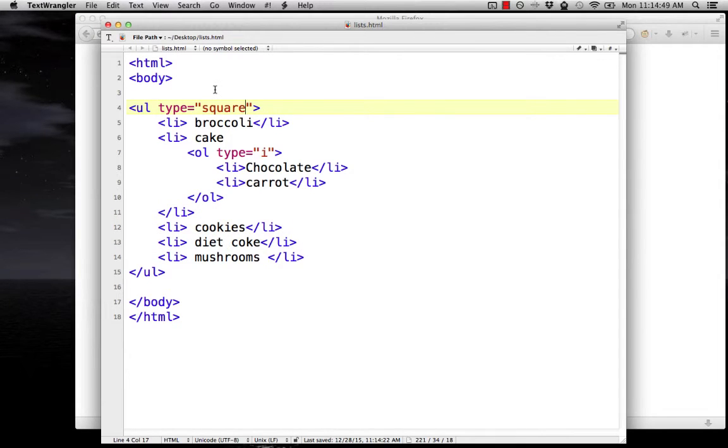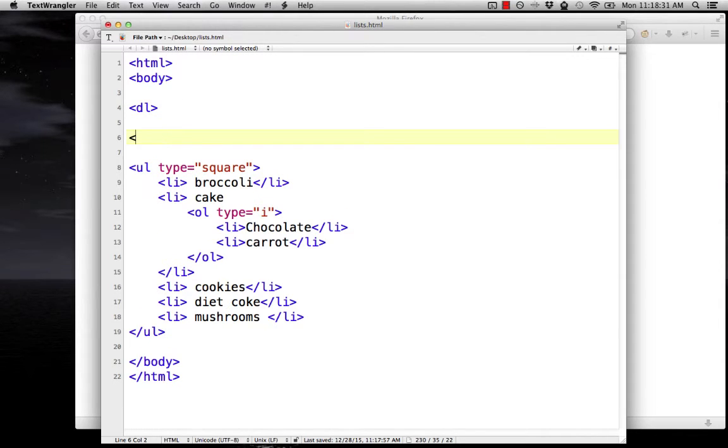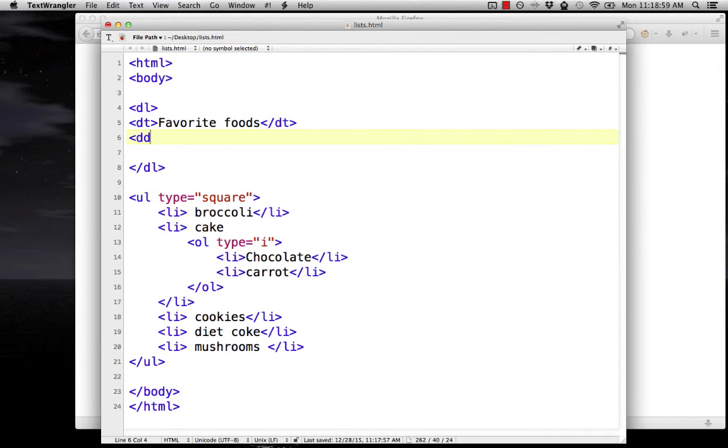So these are the most common types of lists to use. I use these all the time: unordered lists and ordered lists. So for completeness, let's look at definition lists. Those start with the DL tag, which you might expect since our other ones are OL and UL. There are 2 parts to a definition list, though. It's designed to be something like a dictionary definition format. So there's the title, or you could think of it as the definition term that's being defined, and there's a description or a definition. So we have a DT for the definition term or title. And then there's the definition or the description with the DD tag.